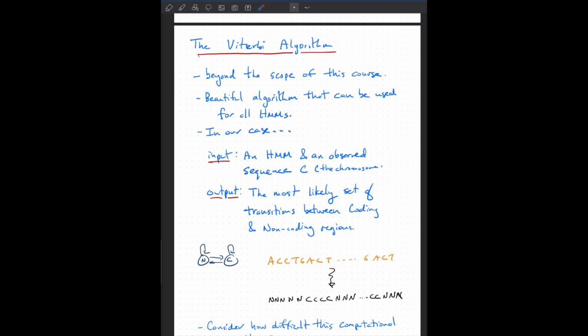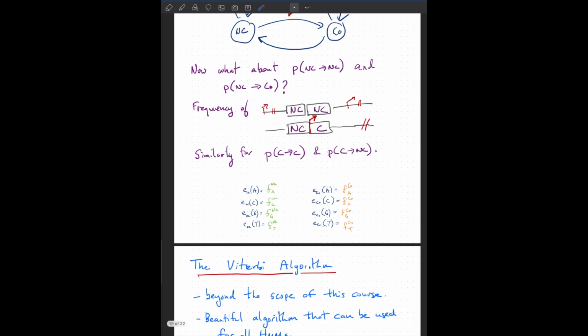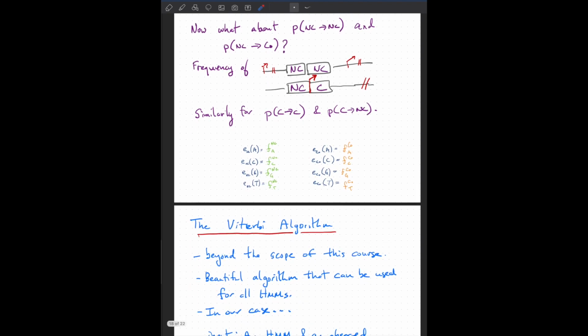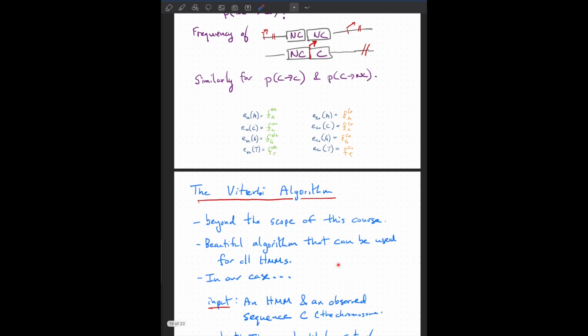Now, of course, we've set that model up, and we have, let's say, our genome that we don't know. We don't know this part here, right? Now we come in and we have another genome, or a different chromosome, or a different stretch of region that we haven't studied yet, and we don't know where the coding and non-coding regions are. That's what we want to determine. So how do we use the hidden Markov model to find when we're in the state of coding and when we're in the state of non-coding?